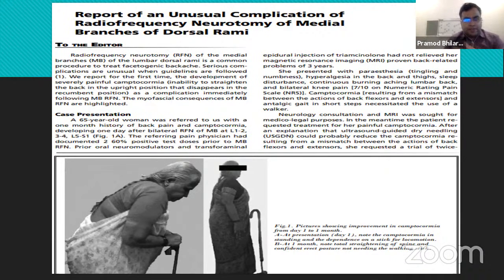The reason being there are too many pain generators, and one of them can be the facet. So we cannot assure the patient that if you take away the facet joint, you treat the facet joint and the pain can be relieved. There are a few attempts which are being done in the form of facet joint arthroplasty.